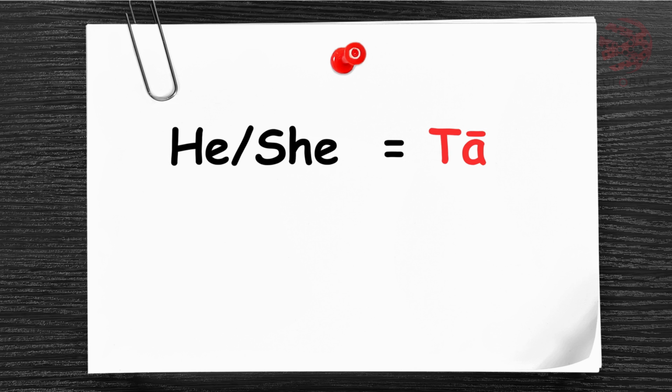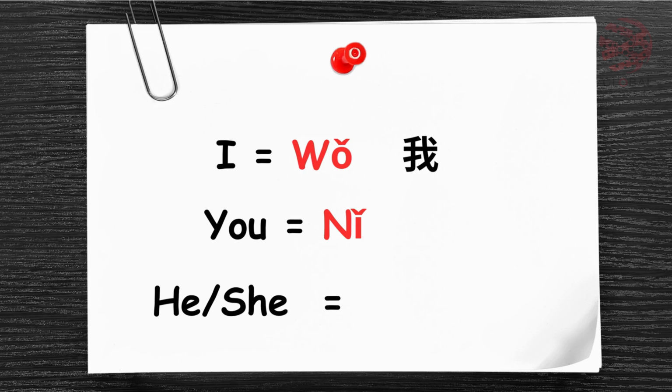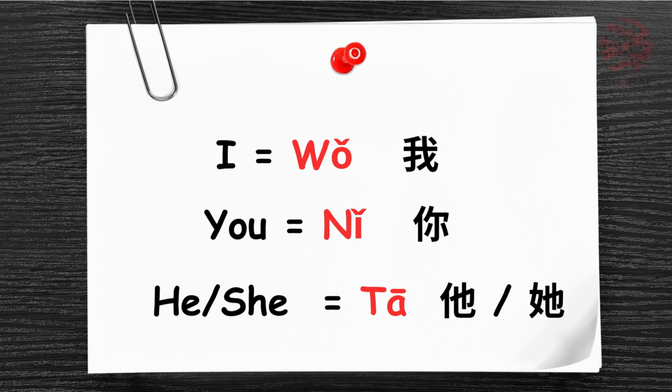他, it means he or she. This means that both he or she can be used in English. But when writing this, the character written when talking about a woman and the character written when talking about a man are two separate characters. But these two are read the same way. 他, it says in the first tone. The meaning of this is he. 我, I, 你, you, 他, he or she.